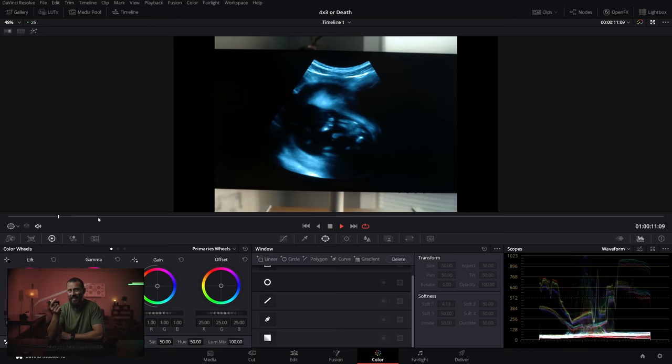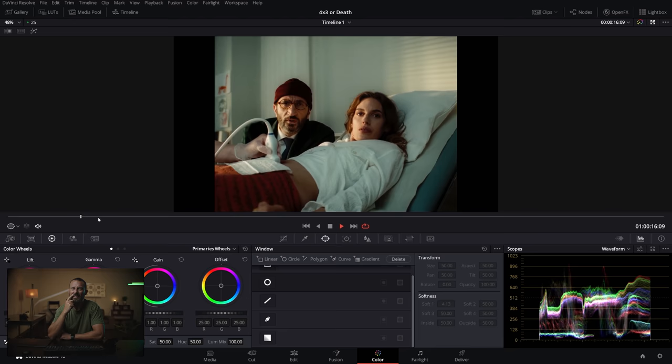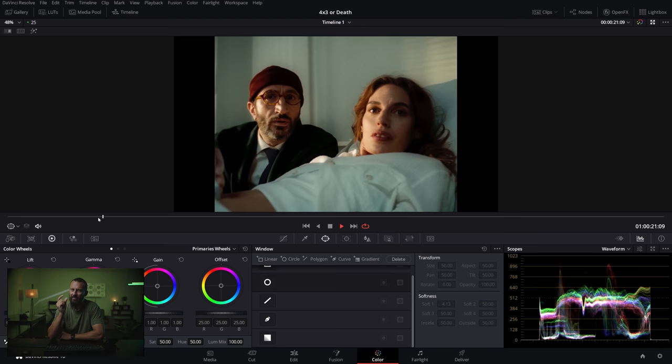Then they talk to the client and agency and show them examples. The client goes, 'What? It's a — yeah, great. We love the cinematographer's and director's work, but what's with the black bars on the sides? As we play through this commercial, is there any way we can do four by three without that?' And they go back to the director and cinematographer and say, 'Love the idea, love that you're on board — is there any way we can do four by three without the black bars?'